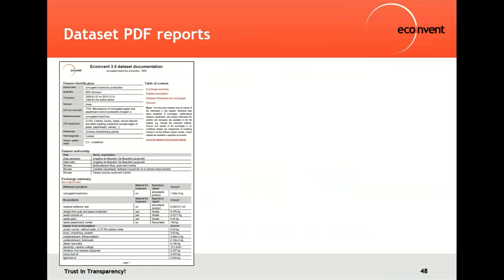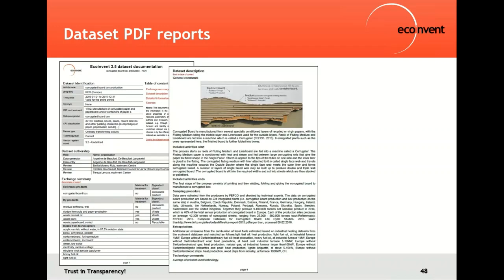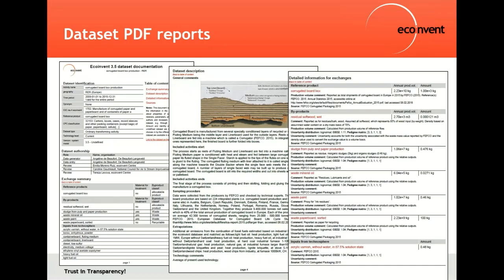So you can download from each of the datasets in ecoinvent a PDF report that is basically summarizing all that you are also able to see in ecoQuery and that we have seen now together in the few previous slides. So this is the PDF report from the corrugated board box production. You have the general comment with images and tables, the source of the data, technology level, schemes, and the full inventory. And as I said, each flow with its comments and the source information.